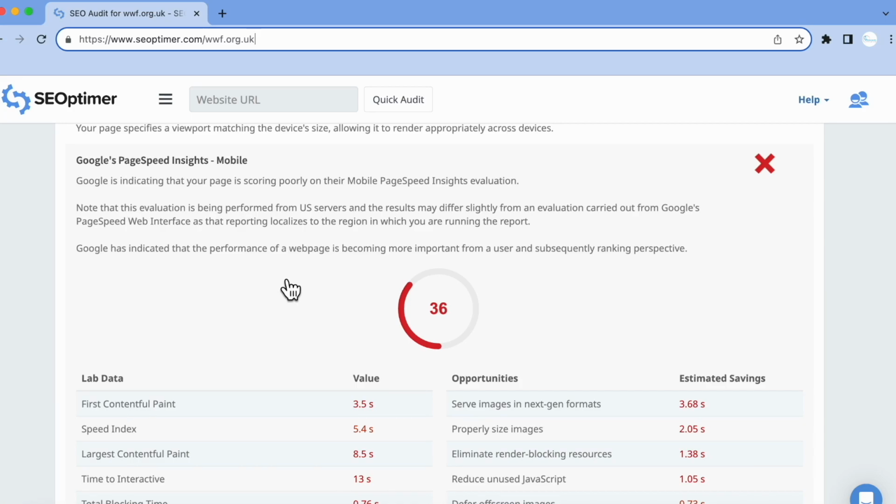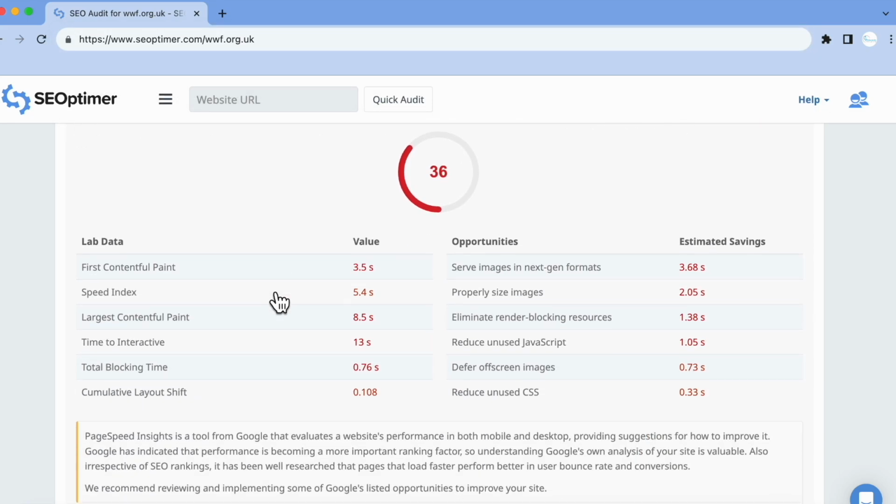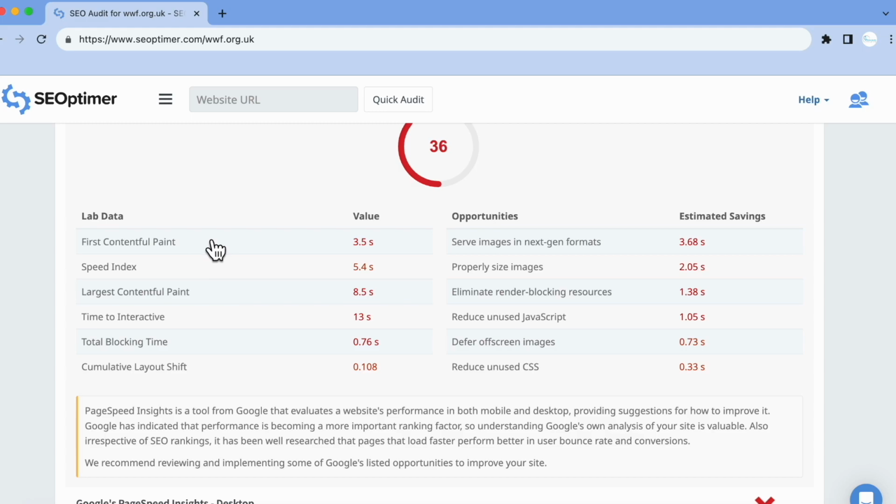So what that means is it's checking the results in the USA. However, people are typically going to search in the UK where the server might be, so your hosting environment. In other words, it potentially would be faster because it's in the same location as where people are searching. So the results may be significantly different. But shall I talk through and see if I can give you some context? Let's see the values. All these different elements are very techy, right? You would just not want these going over 2, and a lot of them are.